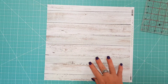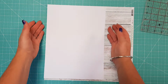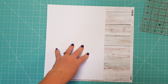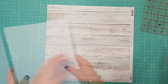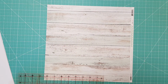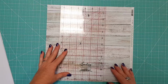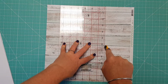So I just grab my cardstock, which is here, and then I just lay my printer paper on top of that, making sure that it's all even, and then I just get the pencil and I just run it straight down the side of that paper. And I know that this is the piece that I've got to cut off. And that, if you want measurements, measures approximately 8.5 inches by 12 inches. So I just get my ruler and I put it on that line, my rotary cutter, and I just trim that piece off.